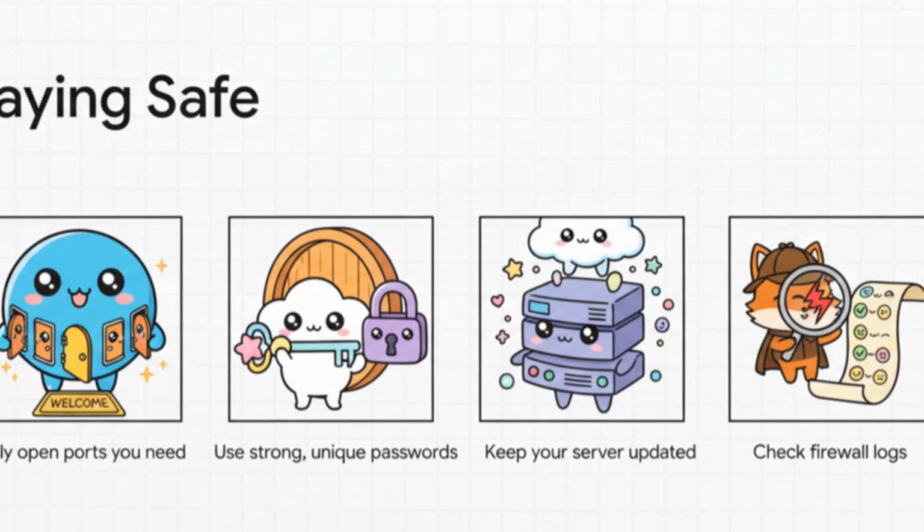First, the principle of least privilege. Only, and I mean only, open the ports you absolutely need. If you're not using a service anymore, close its port. Second, strong passwords are your absolute first line of defense. Make them long, make them unique. Third, keep your software updated. Those probes are often looking for specific known vulnerabilities that developers have already patched. Updating closes those holes. And finally, check your firewall logs. They will show you who's been rattling your doorknobs, and they can reveal patterns, like repeated failed login attempts from one IP address, which is a dead giveaway of an attack.